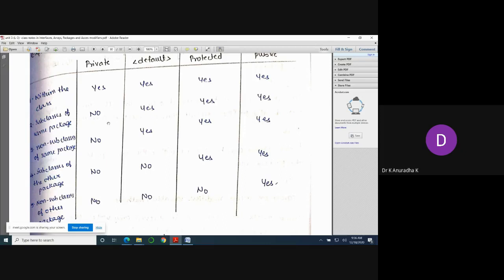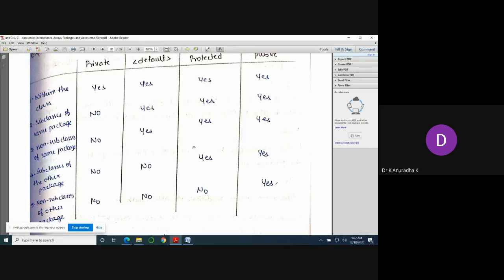So when you take inheritance, we have the parent class or superclass, class A, and class B extends A means that is the subclass, no? Superclass, subclass. Next, when you take only class C, that is non-subclass, no? Here again I am explaining, you should know inheritance. So I have class A, class B extends A. So what is B? Subclass, no?